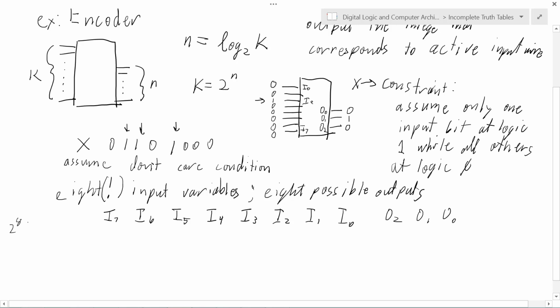2 to the power of 8 equals 256 input combinations. Do we want to list all of these out?